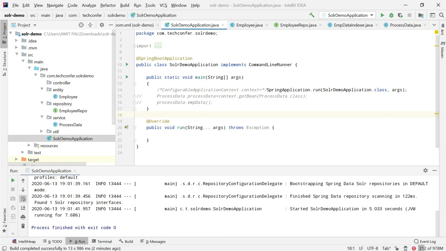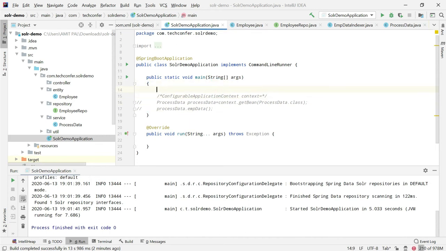This run method will run after initialization of this project. Also we can do this stuff with different scenarios.